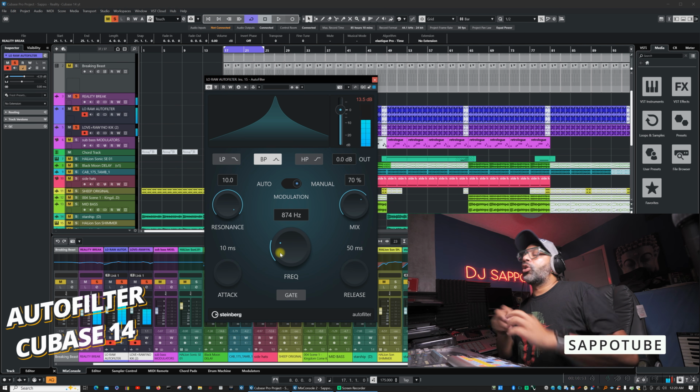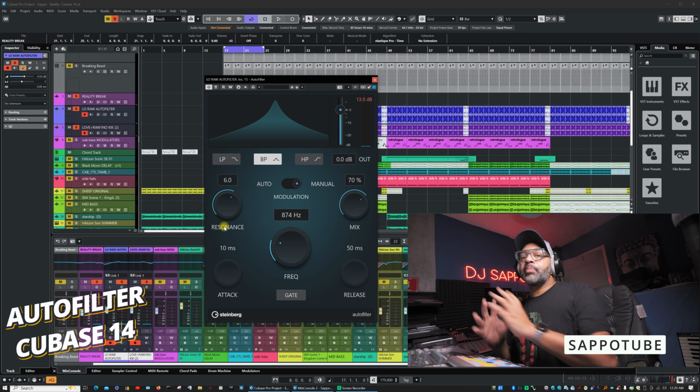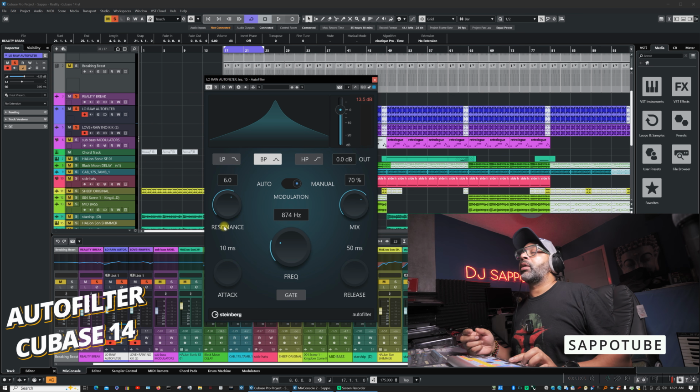Like that there. I love that ringing sort of low mid sound. Yeah, resonance can be a bit sharp, but that's fine. You can just dial it back down a little bit. And then you can maybe use it in the manual mode like that. And that's one thing I used to do quite a lot.